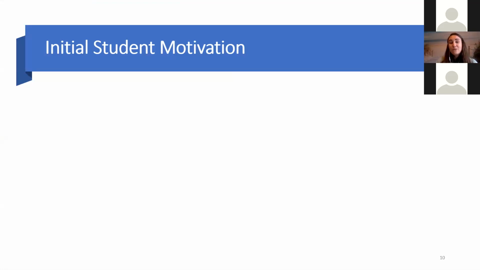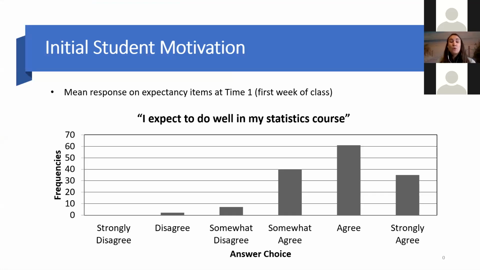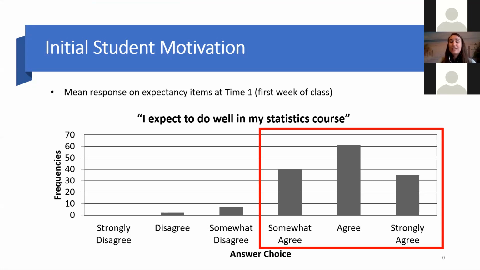And what we found was that in terms of mean responses on expectancy items, which reflect how well students expect to do in their statistics course, most of our students actually came in with the attitude that they expected to do well in statistics, which stood in contrast to what the research was saying. And then we found similar results in terms of value. The majority of our students were coming in saying that they think statistics is useful to them and that they value learning statistics.